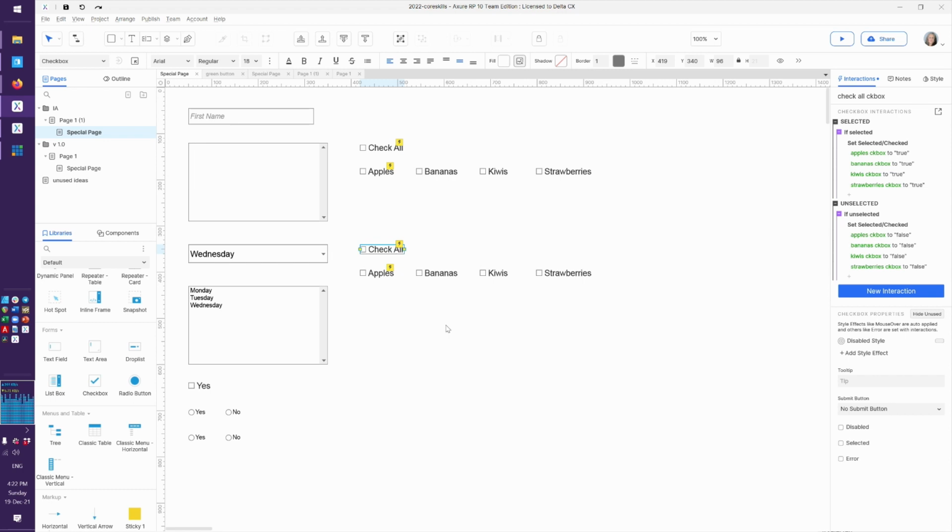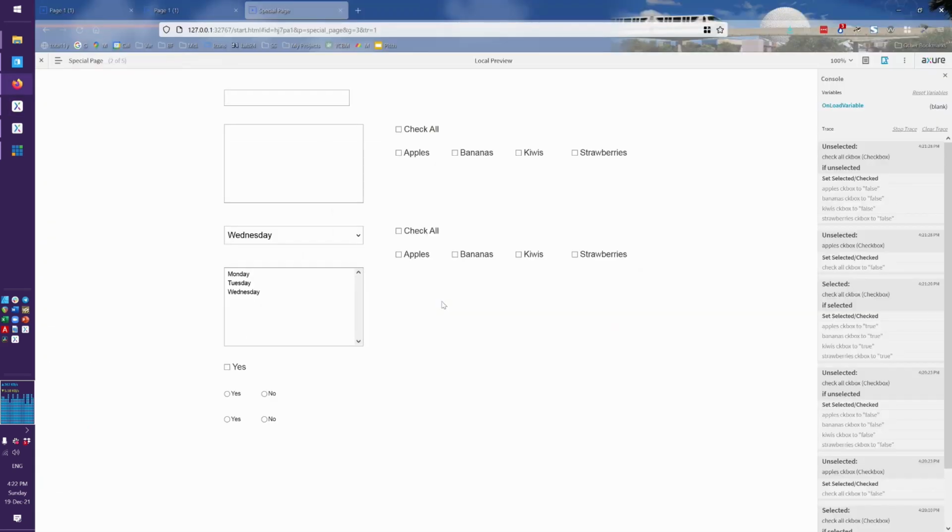I hope that's made some sense. I hope that's been clear as to why we have to be very careful about the way we write interactions. It's good to test them because if you had written it with selected and unselected, as some blog posts and video people suggest, and then you had tested it, you would have seen it was behaving unrealistically.